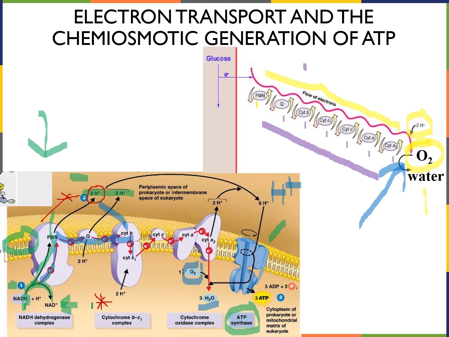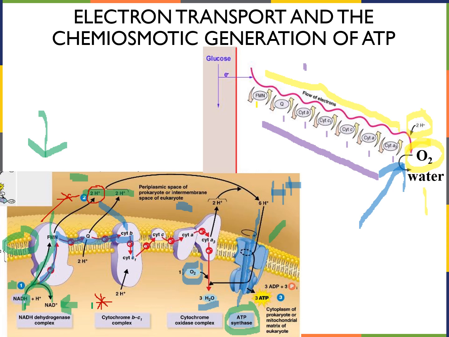However, there are a bunch of hydrogens here, and this is the periplasmic space. Okay. So there's a bunch of hydrogens on this side, not a lot of hydrogens on this side, on the bottom part. Hydrogens can come over to the other side of the plasma membrane, but in order to do that, you see right here, hydrogens want to go from one side of the plasma membrane to the other, and they can, but only by traveling through this enzyme known as ATP synthase.